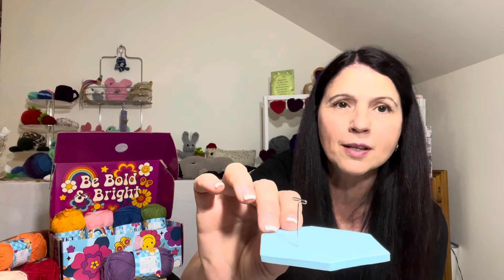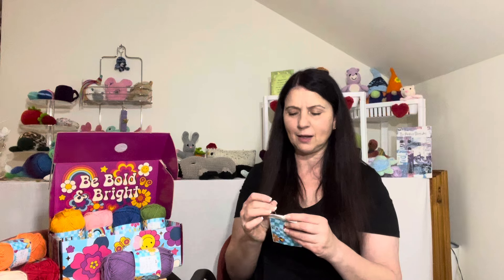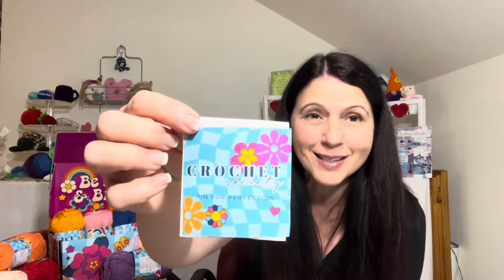For those who haven't seen T-pins before, you just pin them into your foam boards — they did give us some foam little boards — so you can pin down your crocheted squares and block them out to the size you'd like. I don't do very much blocking but I have done some in the past and pins always come in handy. This little pack of pins that was missing didn't take long to arrive, no questions asked, they just popped it in the post.